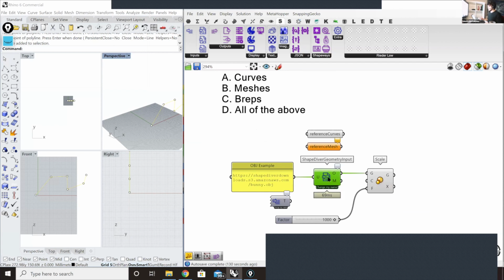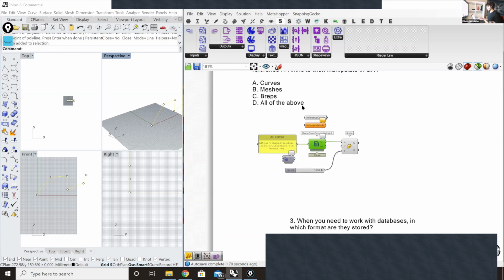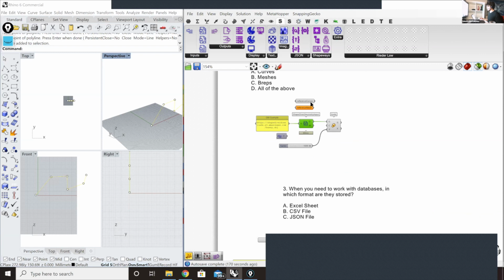that you have in this DXF. So, for example, you could have a DXF that contains the floor plan of a house, and then you can say that all of the black curves in this floor plan are the walls, and all of the red curves are the columns or the beams or any other information. And then with that, you can sort your input geometry. So here you have a list of curves and a list of materials, of colors in this case. You can sort them by color, and then you can start processing in a different way in the different parts of your definition. Yeah, so that's for the ShapeDiver Geometry Input.